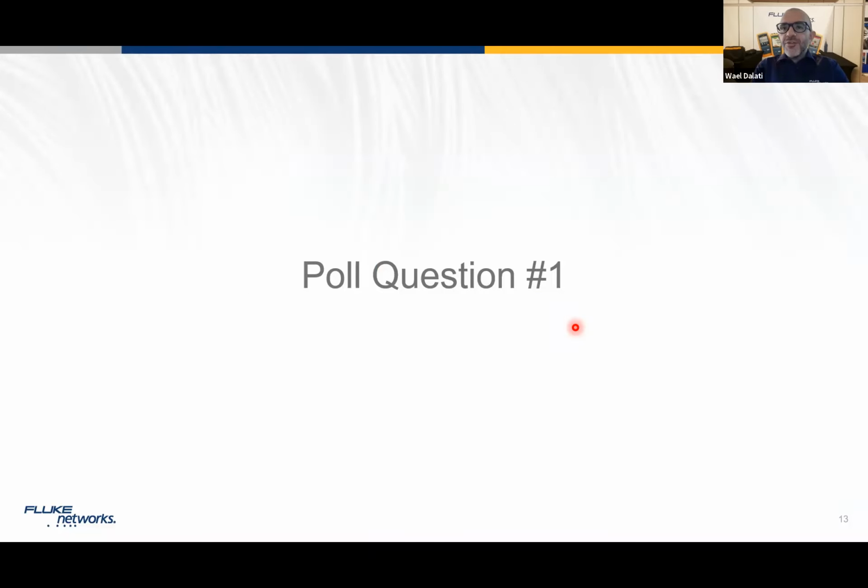So that brings me to the first poll for you guys, to help me and help you also with some information to share across us. So hosts, if you don't mind to start the first poll, please. So the first poll is talking about which fiber testing method do you use in your project?